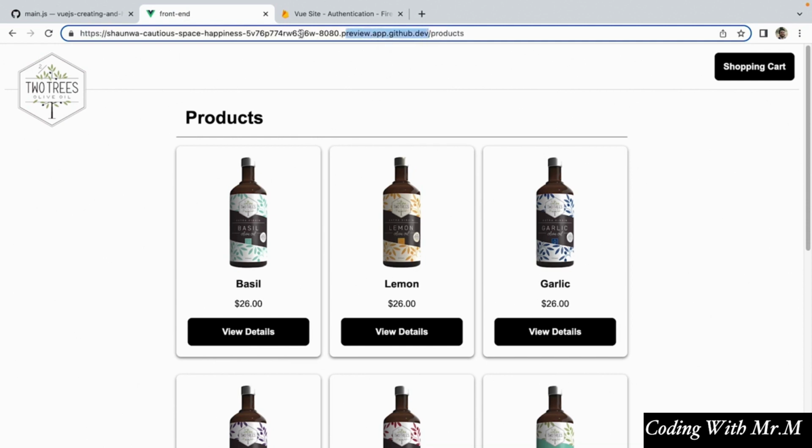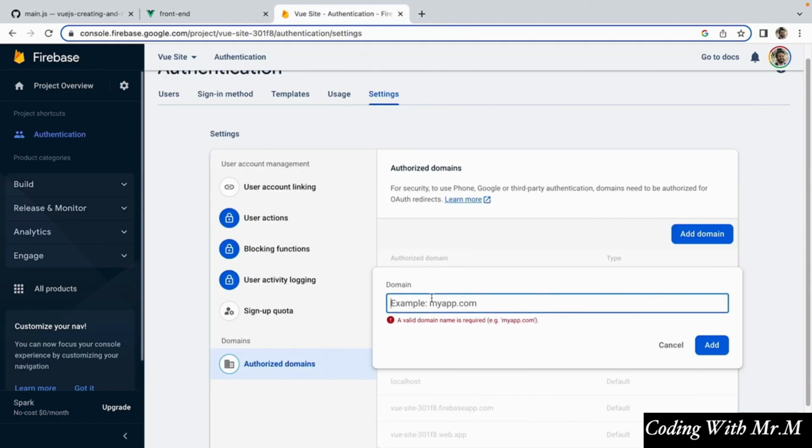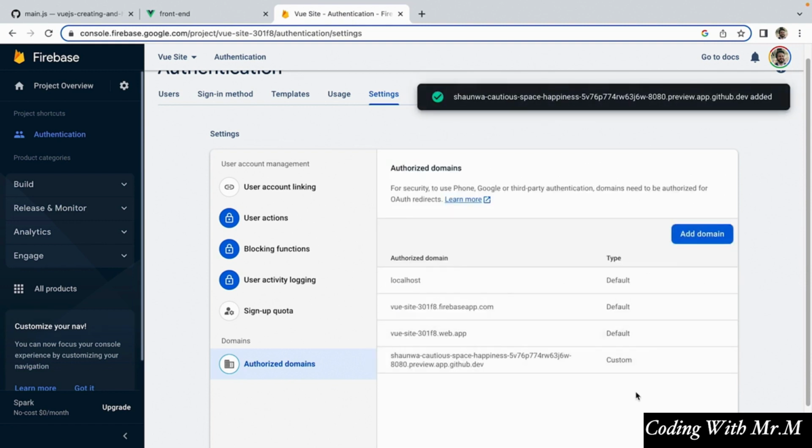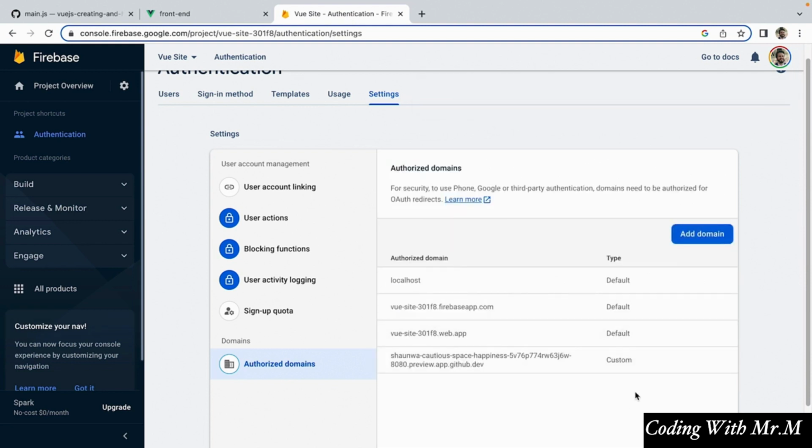So for me, that's going to be everything after HTTPS up until /products. We're just going to copy that and now we can paste that inside the domain and click add, and that will tell our Firebase project that we should trust that domain. This just allows us to reroute the user back to that domain after the user has signed in. You'll see what that looks like shortly. So anyway, that's all the setup that we have to do for now in the Firebase console.